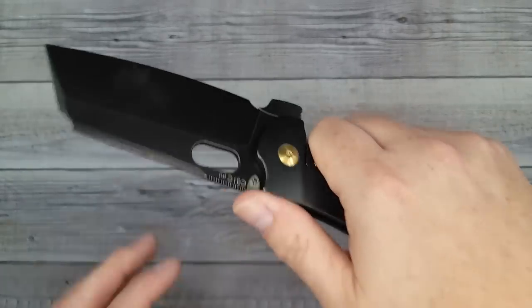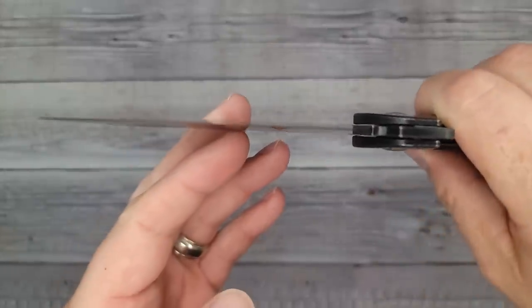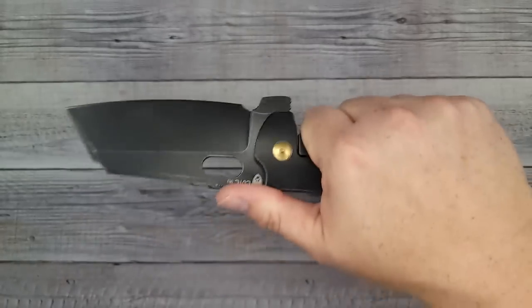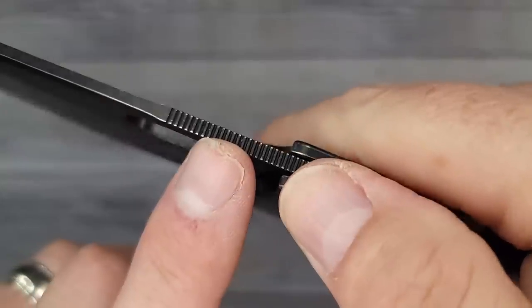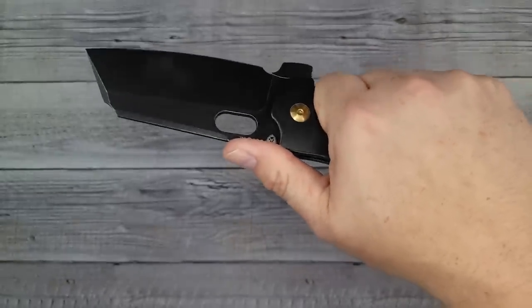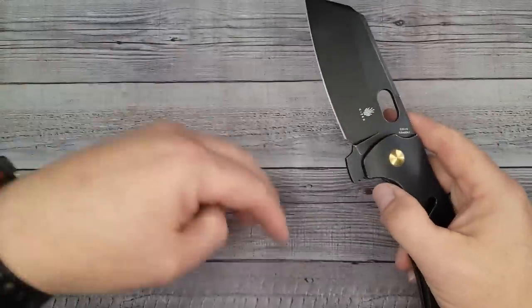Look at that. Sometimes with the large beefy knives like this, you get a really thick blade and they're not super slicey. This dude right here will slice all day long. You could use this in the kitchen without a doubt. And the grip is just fantastic. Kizer knows how to do their jimping, and they go far enough out with their jimping. It is so good.